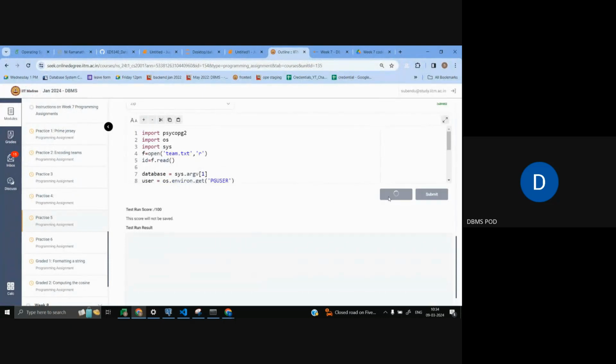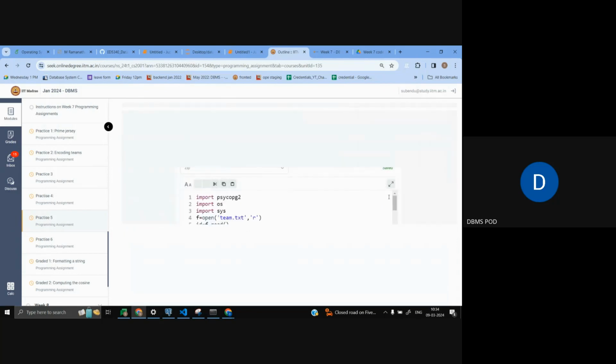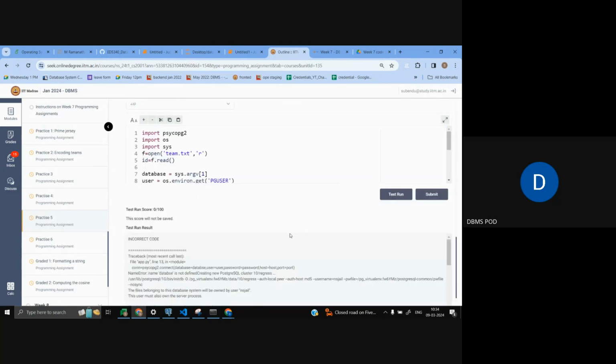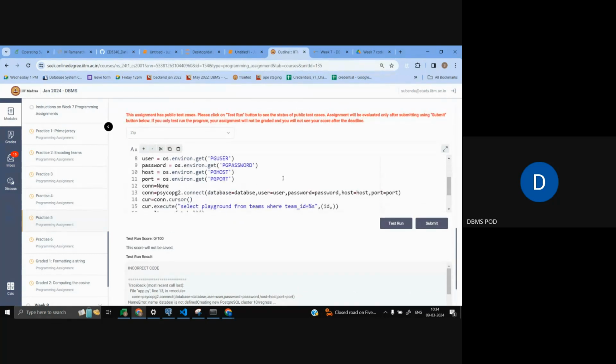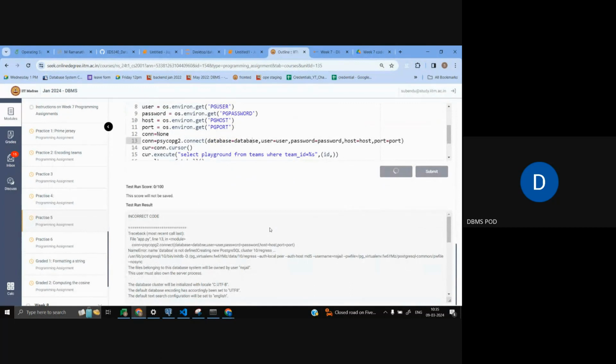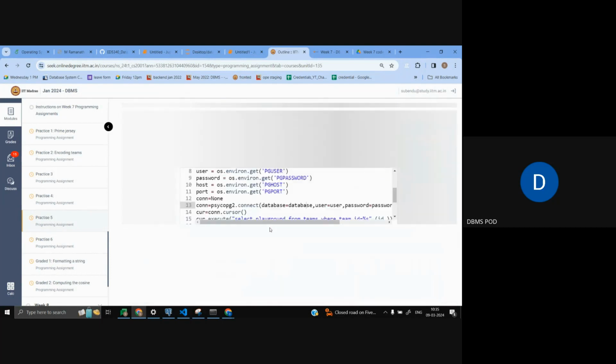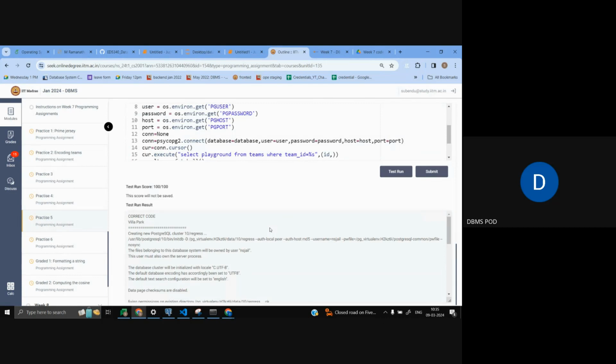Let's run that query. Line number 13, there is an error. 13. Yes, correct code. So any doubt?